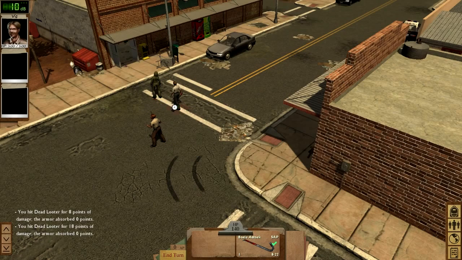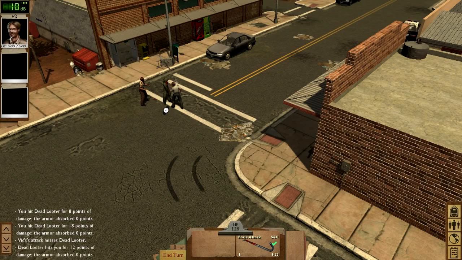You'll notice that we've entered turn-based combat mode. That'll last until we're no longer threatened by enemies. If you look at the noise meter there in the upper left, you'll see that our attacks have made some sound. Not a lot, but there's a noise cost to every weapon that you should keep in mind.